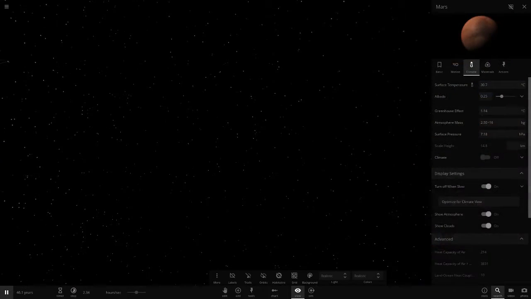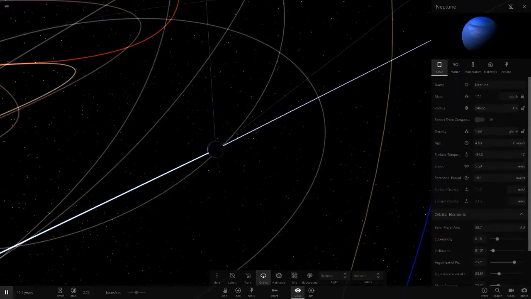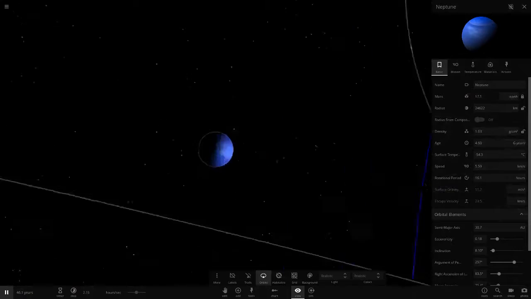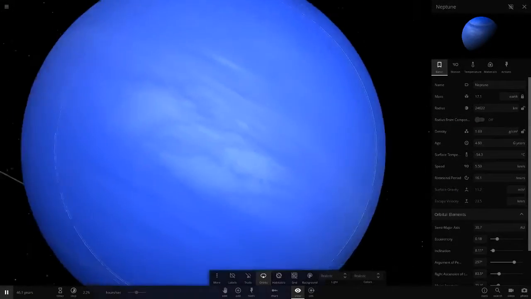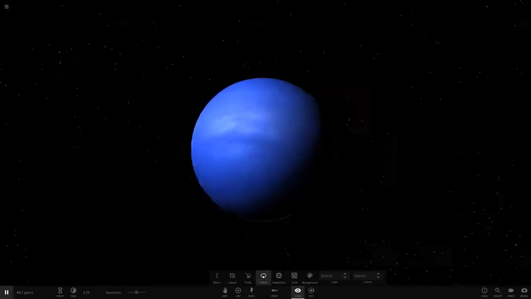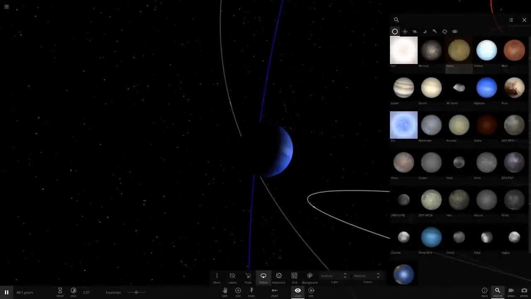Let's go to Neptune. That's a good old favourite planet. So minus 54 degrees. So Neptune has warmed up more than it usually is. It's a lot brighter here now, so that's nice. We can really see that good blue. Oh, I love that blue. That colour, so nice. And then obviously not forgetting Uranus as well.